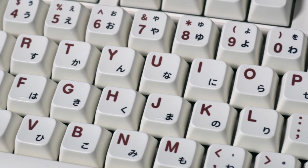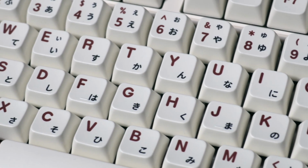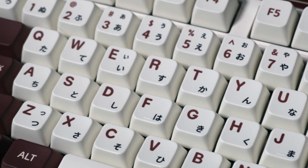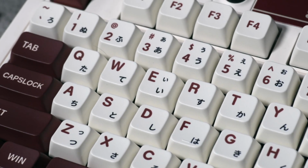However, this Fami Edition board, as 8Bitdo calls it, has Japanese Kanji as the secondary language input on the keycaps. Only the Fami Edition has this, so this is a bonus feature that I find actually does honor the source material and makes it a unique product in itself. The kanji layout is actually accurate and is what Japanese keyboards with a kana layout would have on it. So very cool that 8Bitdo did something like this.